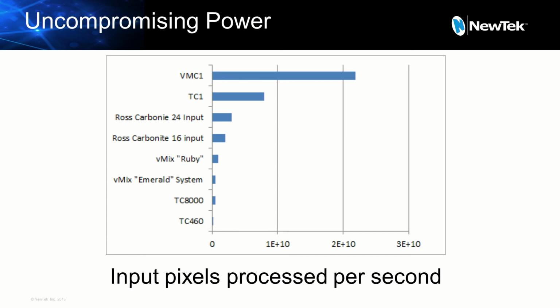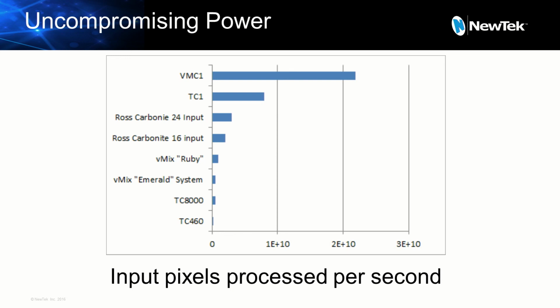If you look at the amount of sources and 4K capability, you can see that VMC, the IP series, and even TC1 for that matter, they are dwarfing other solutions that are out there because, like I said, most other solutions, when you go to 4K mode, they go from a 24 input to a 6 input, or they go from a 16 input to a 4 input, whereas TC1 is still a 16 input UHD solution, or VMC is still a 44 input UHD solution.